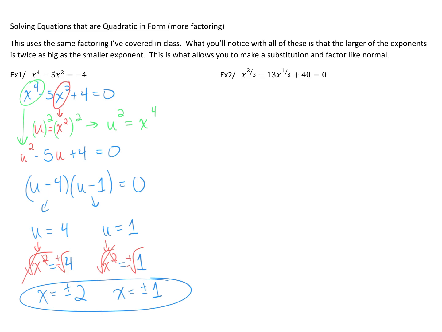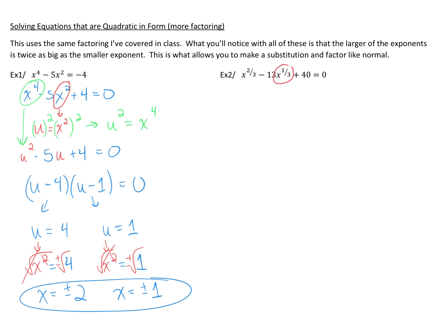Now, if you know anything about solving polynomial equations, or at least solving quadratic equations, you might remember that the larger whole number exponent tells you how many answers you have, and this still holds true in this equation. But if you look at example 2, this has an exponent 2/3 and an exponent 1/3. Because these exponents are not whole numbers, I cannot tell you how many answers we are supposed to have at the end. That only works when the exponents are whole numbers. So anyway, let's take a look at this example 2.